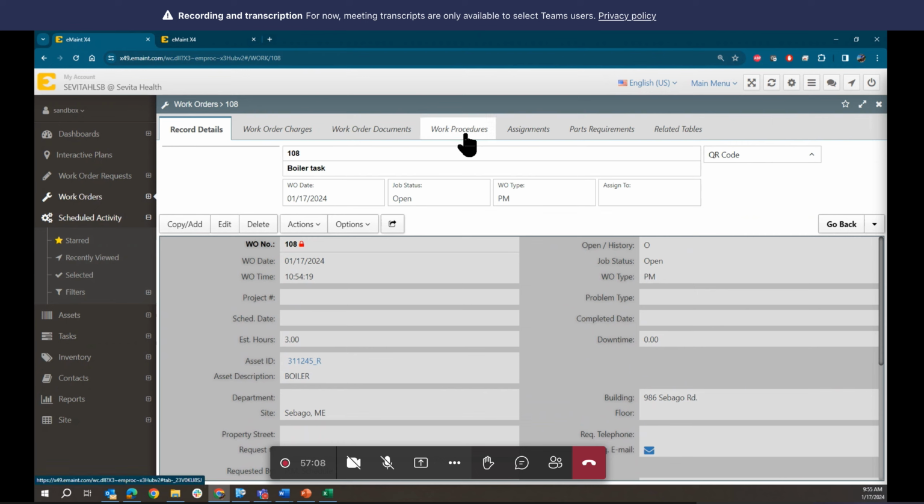Okay, work procedures. Yesterday we didn't configure anything in the work procedure, and I mentioned that it is possible to create a work procedure for a work order that you create manually if you need it. But normally you don't know what is the procedure for the work order because it's something that is corrective, it's an emergency.